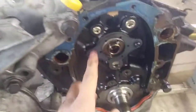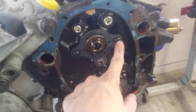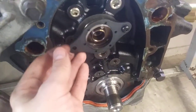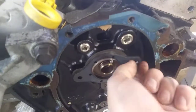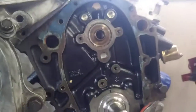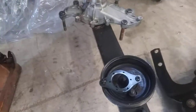What I'm working on now is getting the camshaft out. On these roller cam blocks, what holds the camshaft in is just a plate on the front held by T30 Torx screws — I've already broken them loose. That plate just comes out and then you can pull the camshaft out. On hydraulic flat tappet engines, the tappets are ground in a way to keep the camshaft located, but with the roller that's not the case, so you have to use this thrust plate on the front.